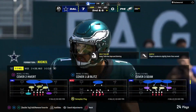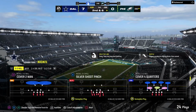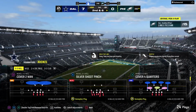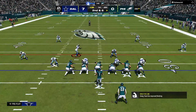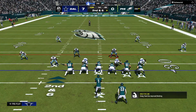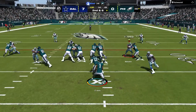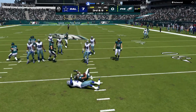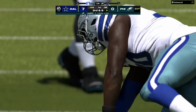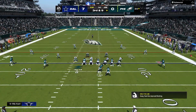2nd down coming up. Brandon, to me, what's important right here on this drive is for them to get at least 2 first downs. They've got to give their defense a chance to settle down, catch their breath a little bit after they give up a touchdown on the opening drive. On 2nd down, here's the option. And he probably should have given that one off as he's going to get hit and taken down behind the line.